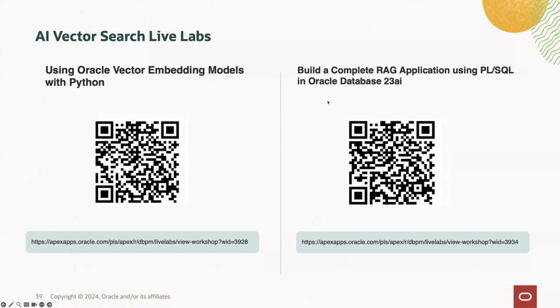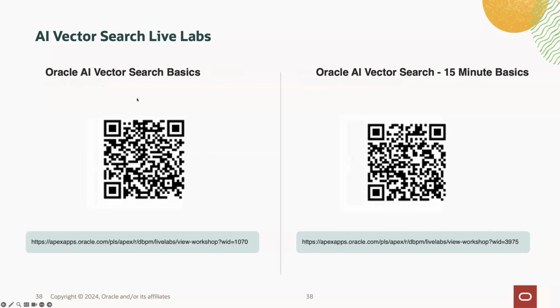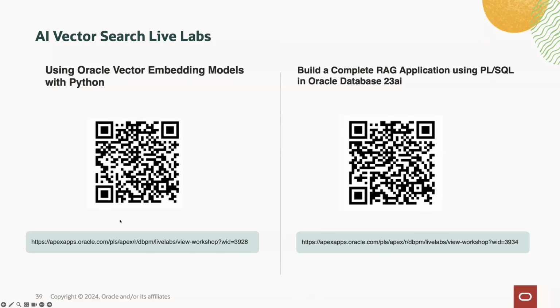And then we have one for RAG. So the process I would follow would be to jump to this one to begin with, understand similarity search through the Oracle database and the different SQL packages we have. And then try playing with outside embedding models. We use Python. We have it for other languages, JDBC, JavaScript, ONNX.